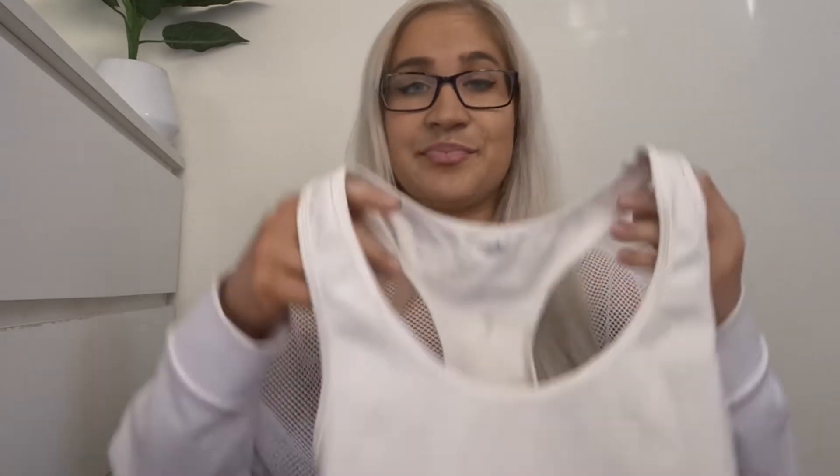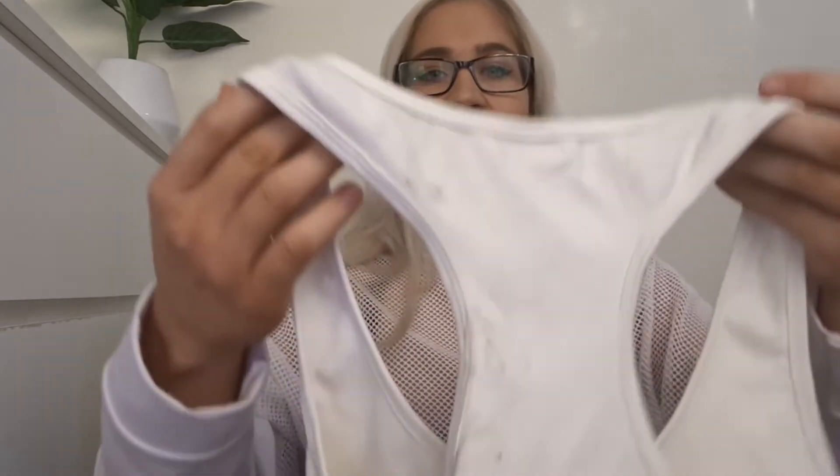I haven't been rolling around in the dirt or anything but I just don't understand. It's such a nice top and when I try it on you'll see it's so flattering — crisp white looks so good for activewear, I think. But trying to keep this clean is a nightmare. I've bleached it countless times, I wash it all the time, I'm using anti-stain everything and I can't get the stains out. I'll just have to buy a wardrobe full of these and just keep getting a clean one out when I want to wear them.